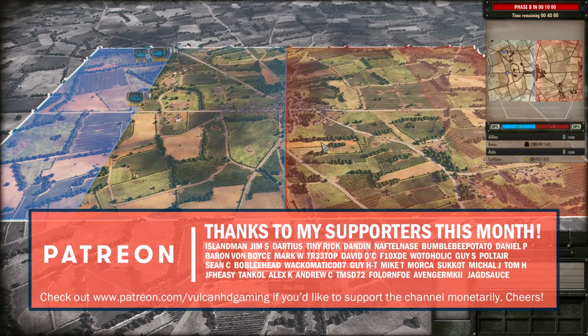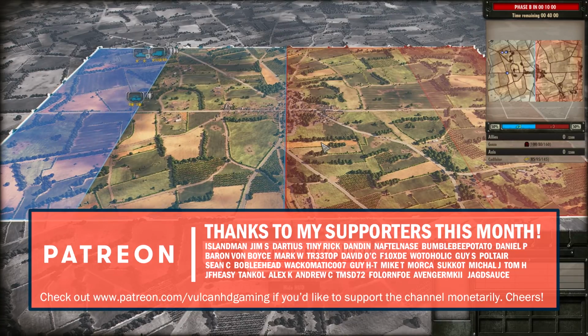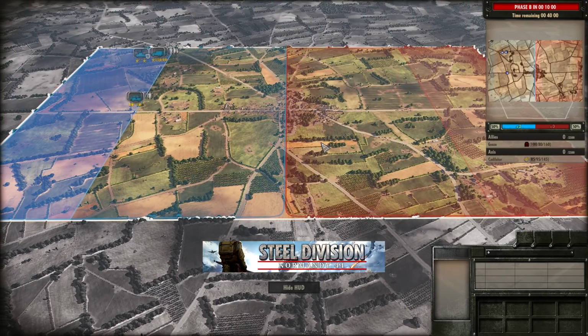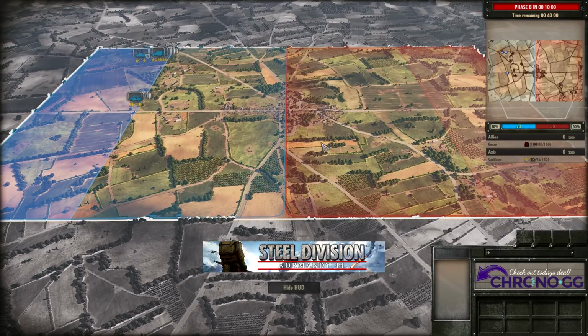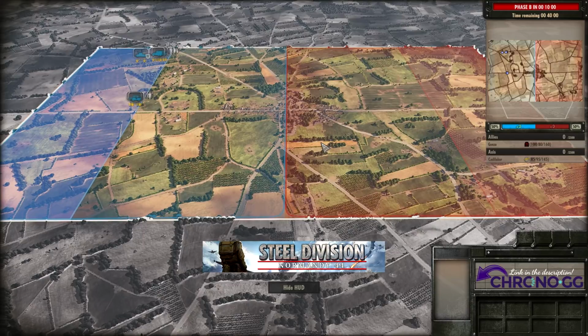Today I have for you Game 2 in a best of 3 between Gonzo and Cadilakor in the quarterfinals of the Steel Division League Code S. Today we are seeing Sainte-Mère-Église, and on the Allied side Gonzo has the first SSB, and on the Axis side Cadilakor has chosen the third Fallschirmjäger.